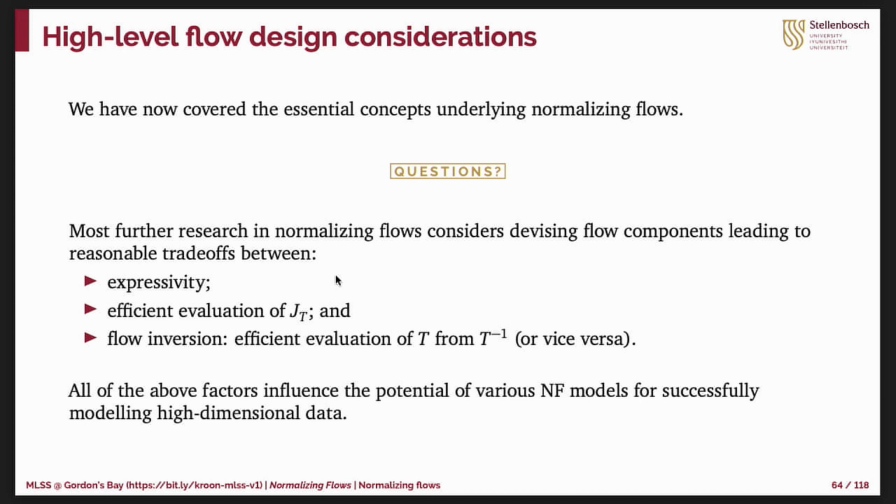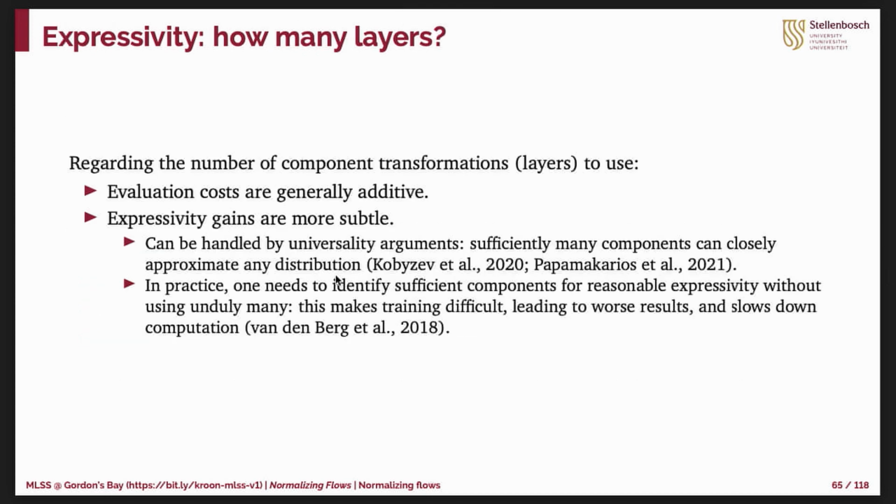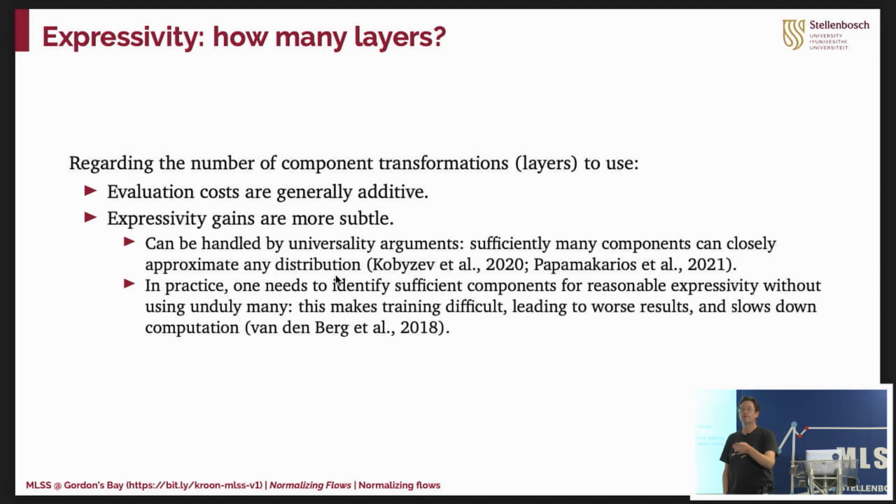Okay, so in terms of expressivity, as you add more layers, in general, not in all cases, more layers means more expressive transformations. Mathematically, you can prove universality arguments, which say that if you have enough layers, you can approximate any density with certain types of flows and that kind of stuff. But generally, in practice, you want to put in enough layers so that you can get good performance.